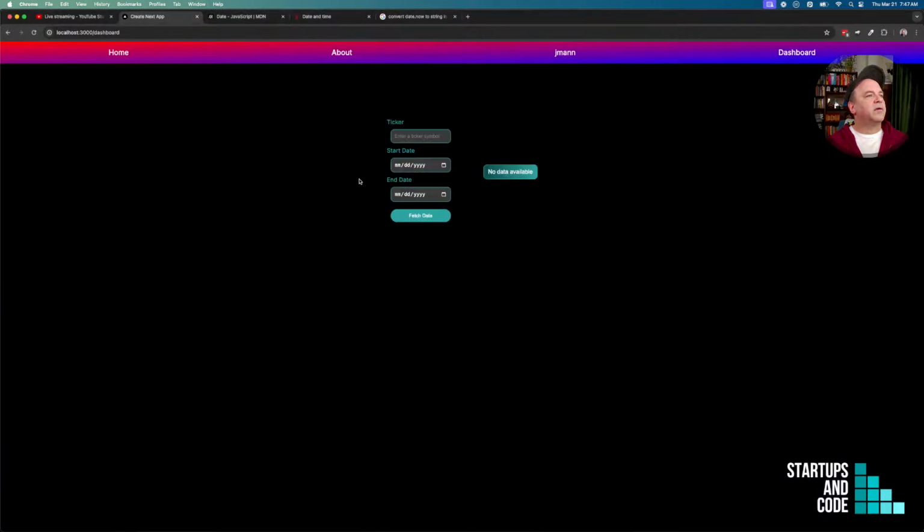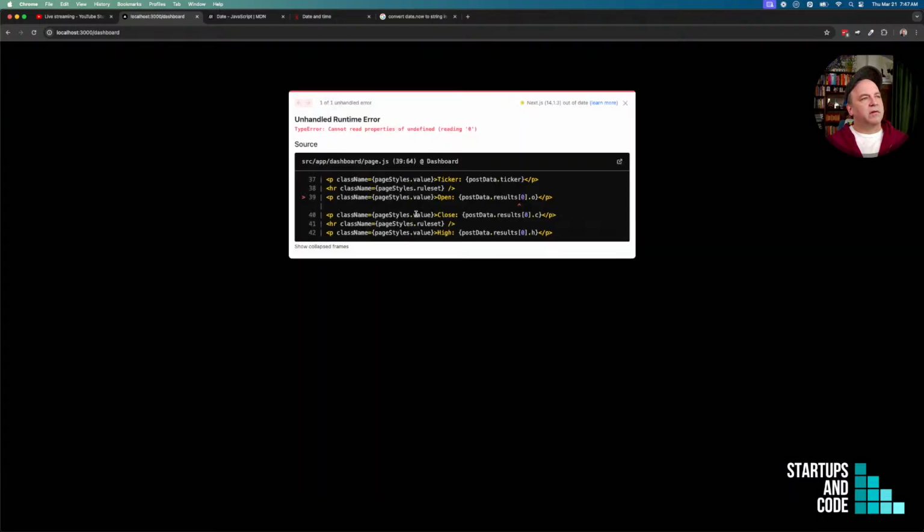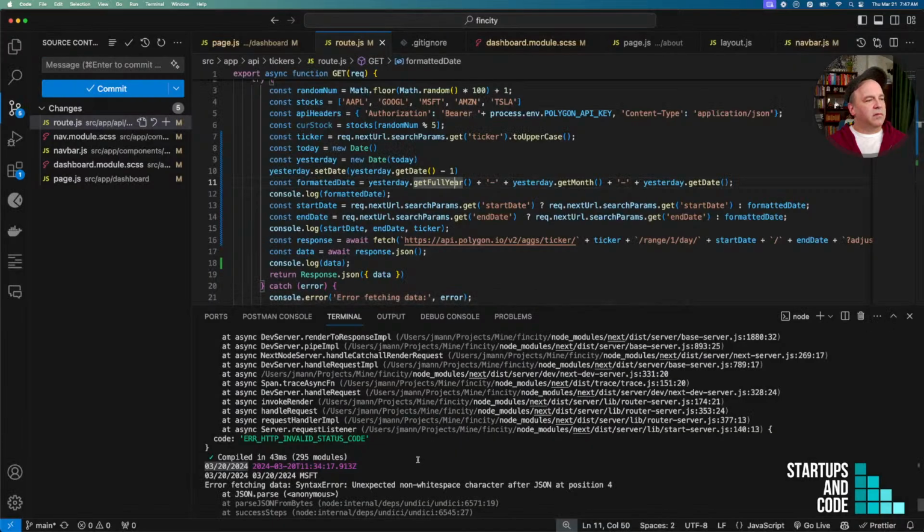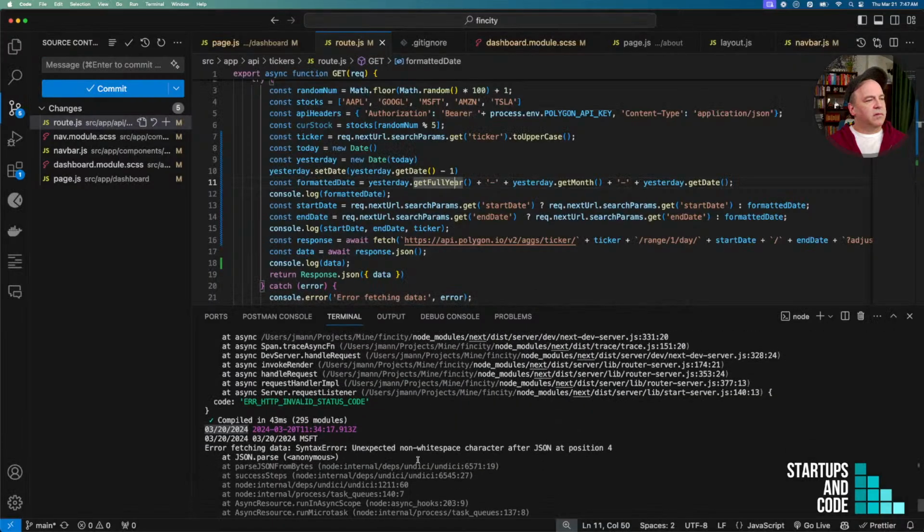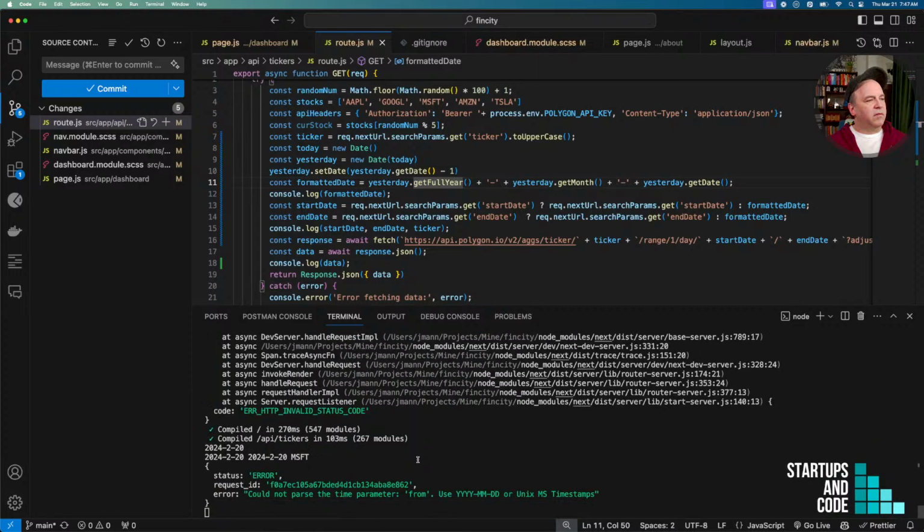All right. So let's come back to the code. Type in Microsoft fetch data. Hey, format's right. Yeah, it needs the 0 too. I knew it was going to be an issue. But why?